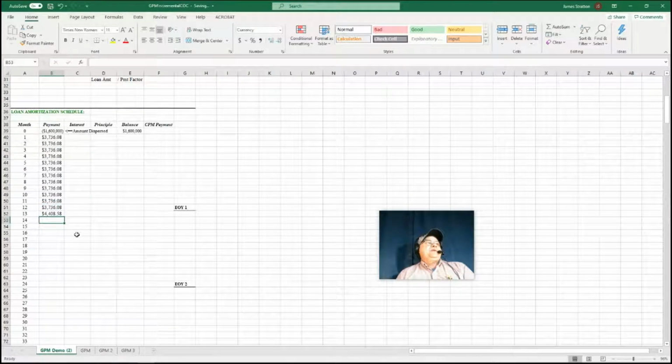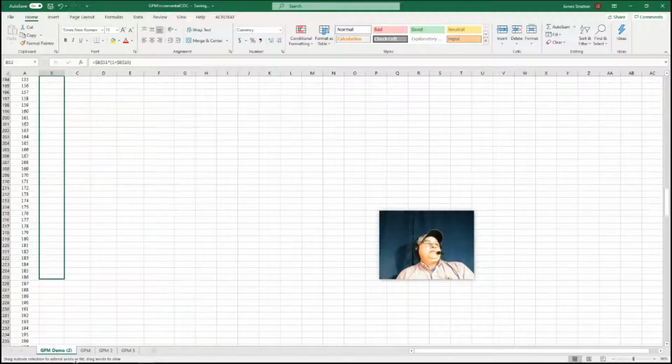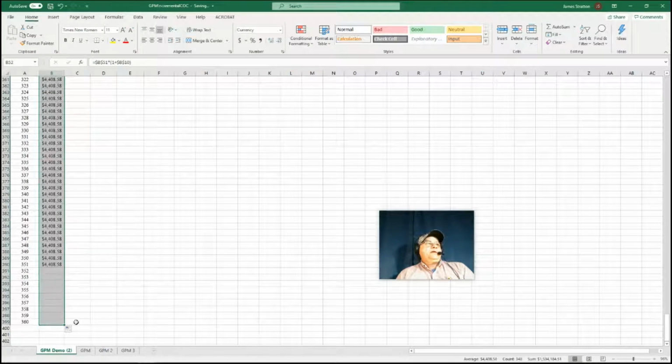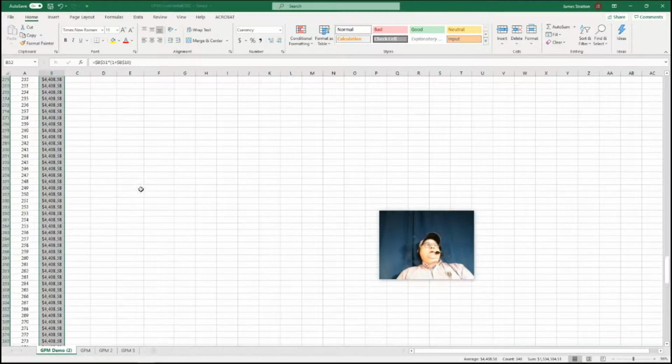All right. Now here's the cool thing. We're going to take that one and drag it all the way down. I'm going to show you how to cheat here a little bit. Drag that all the way down to the bottom. Don't worry. It'll copy it all the way the same all the way down. We're going to go all the way back up here to the top and watch what happens.